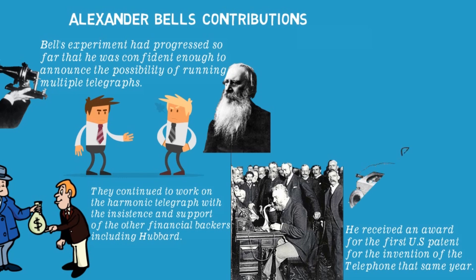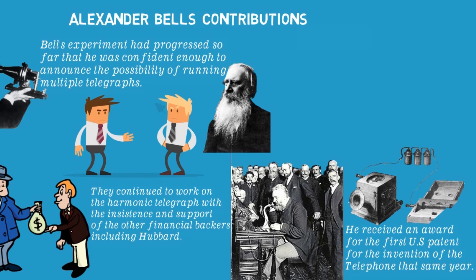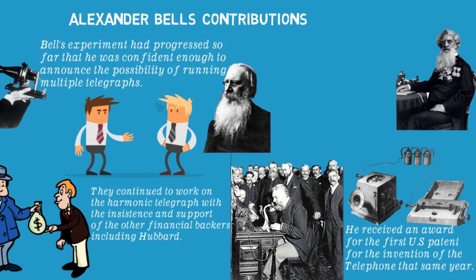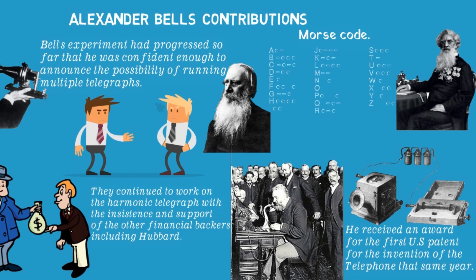Right before the invention of the telephone, the telegraph had been a successful communication system for at least 30 years. The telegraph and telephone were similar in that both transmitted sound through electrical cables, but Bell's attempt to improve the telegraph led to his success with the telephone. In 1836, Samuel Morse invented Morse code. What made the telephone more preferable than the telegraph was that the telegraph used Morse code, meaning a person could only send and receive messages one at a time — a major limitation.